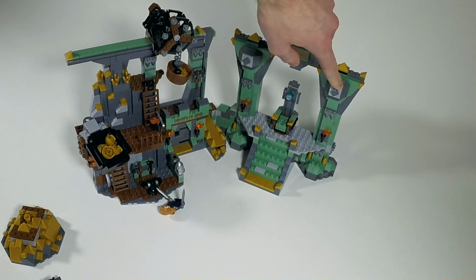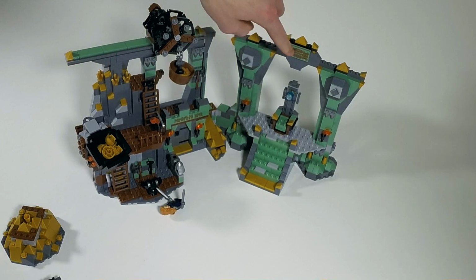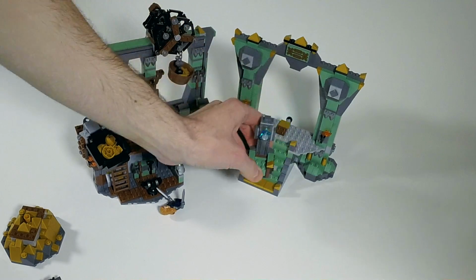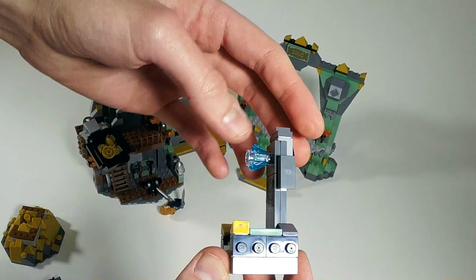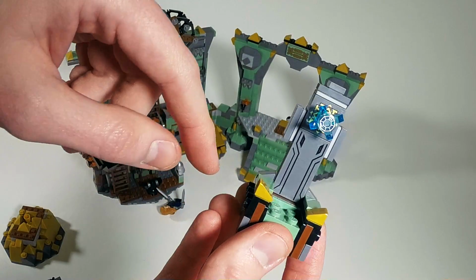I like the details here. You know, the nice pillars look nice. Details up here. So this is a sticker. It's got a nice dwarvish design. They do make it really easy to remove the throne for some reason. You can see there's a tile back there, so we can take a closer look at that. Some nice detailing. Kind of wish they'd put like a tile or something along the sides, beef it up a little.